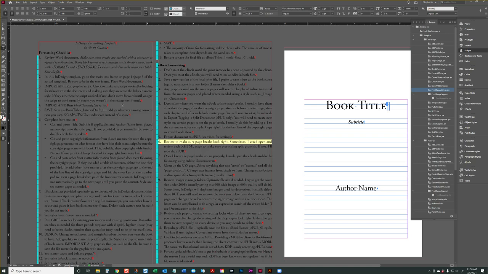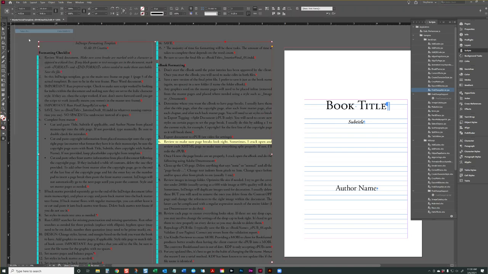Now, the key in saving documents as well as graphics is a good habit to get into: saving them with no spaces. In the world of web design, spaces are our enemy when it comes to saving file names. And guess what? An ebook is basically a web page, a collection of web pages lumped together. So, to prevent problems in creating your ebook, I recommend getting in the habit of saving files without any spaces so they will easily convert into the ebook process.